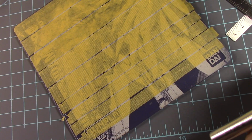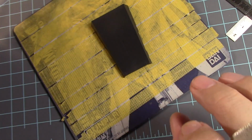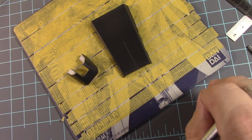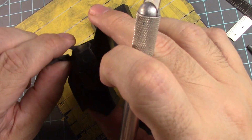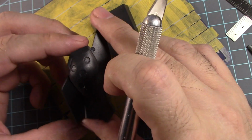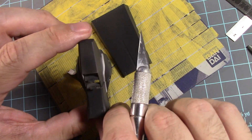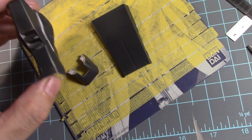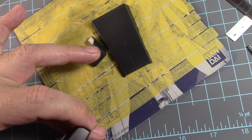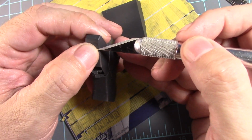Let's talk about the parts that I've already painted. So I brought some examples here. Here's the shield. Here's the foot. And here is, of course, the leg. These are parts that I've already painted with Titan's Blue 1, which is a nice shade of a dark gray tone. And the purpose of this is to do what I'm about to do right now. I'm going to take one of these and put it right over like that.